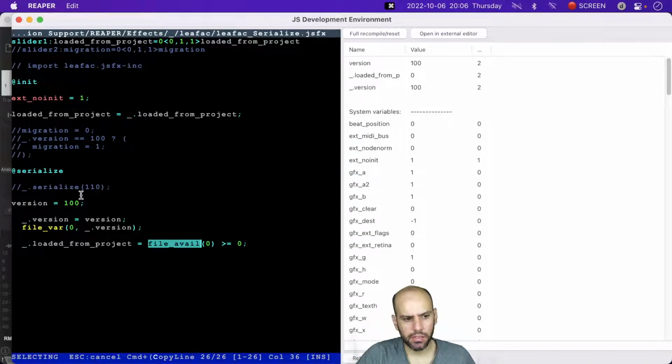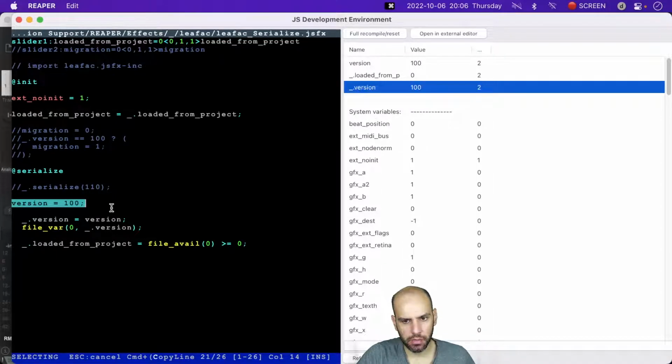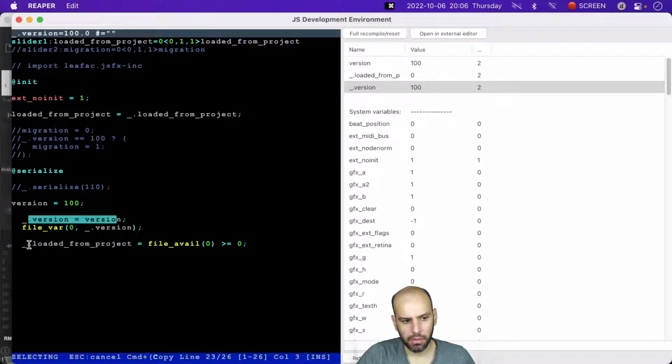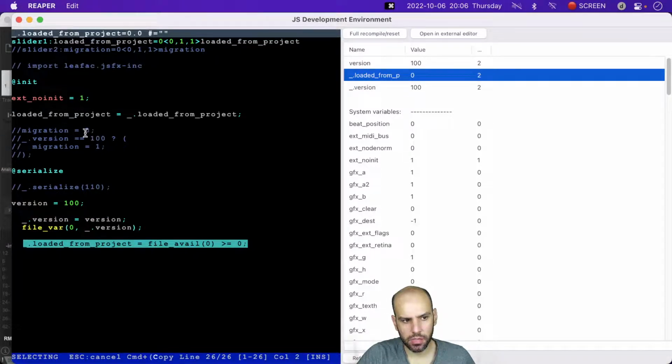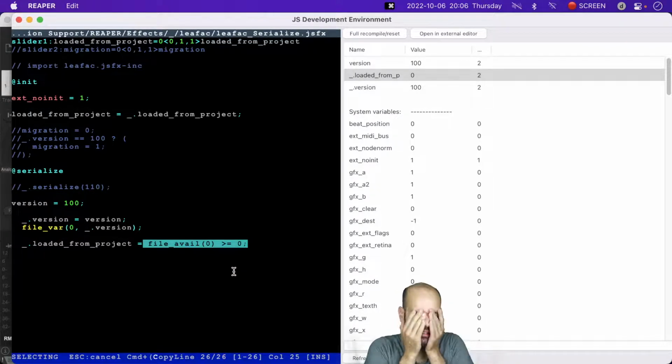Because the serialized section ran, that's why we see this. So the serialized section ran, which means that this also ran. Fine. But this returned 0. So this has an effect on the availability of the file.